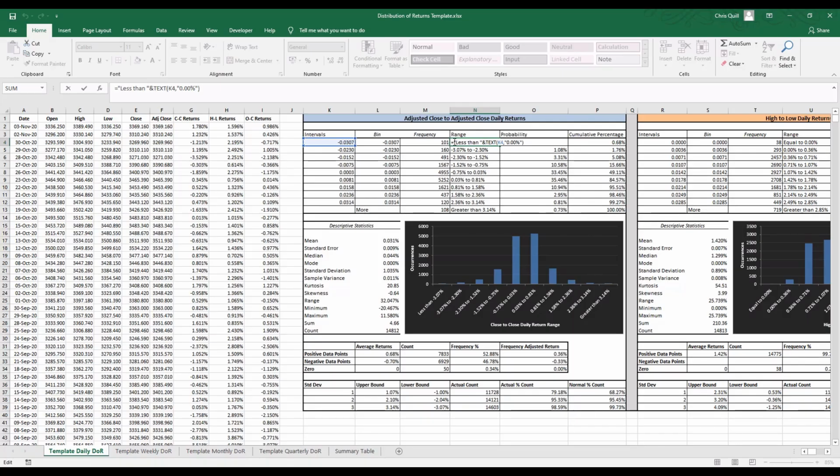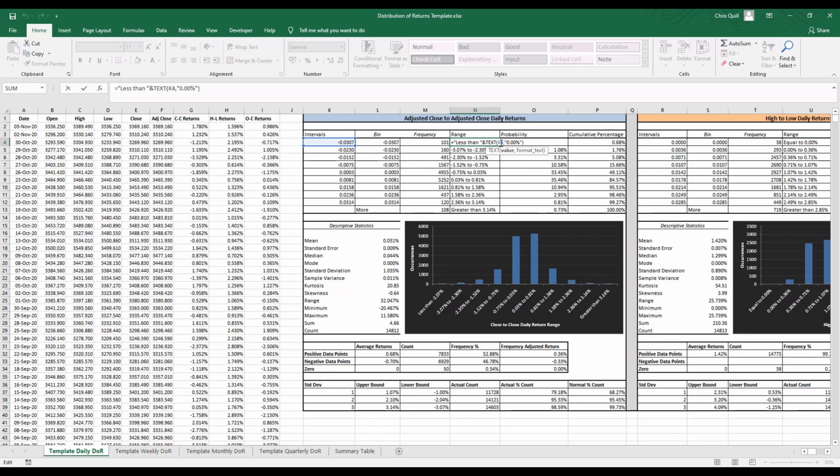So we've basically got in the first range equals, and then in quotation marks less than, space, close the quotation marks, that's the text. Then we're going to link that with an ampersand to a function. The function is called text. And then after a function, we always have open brackets with several different parameters.